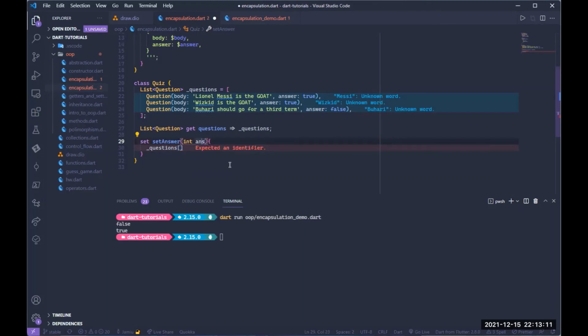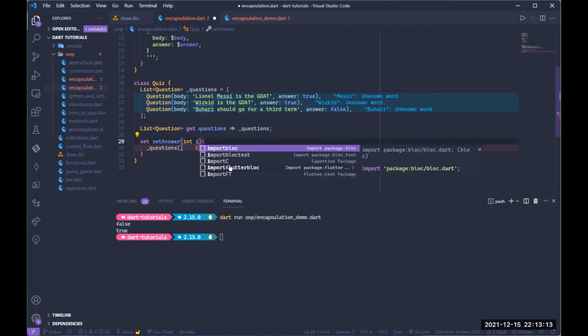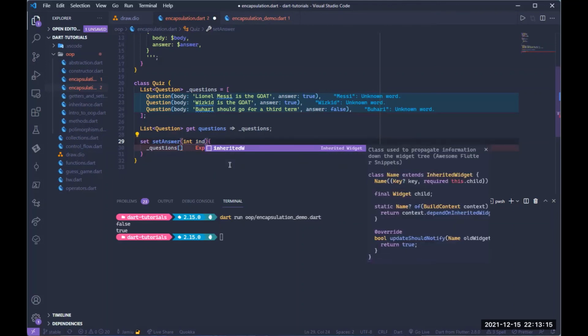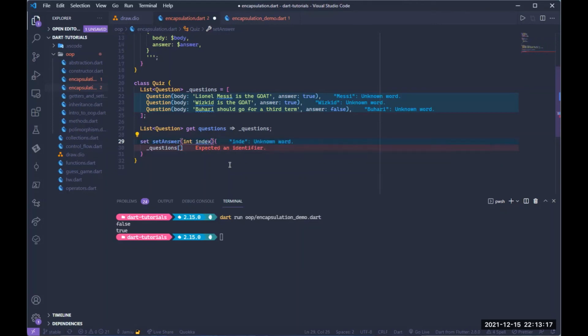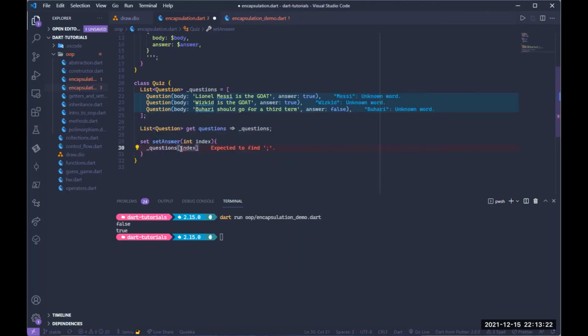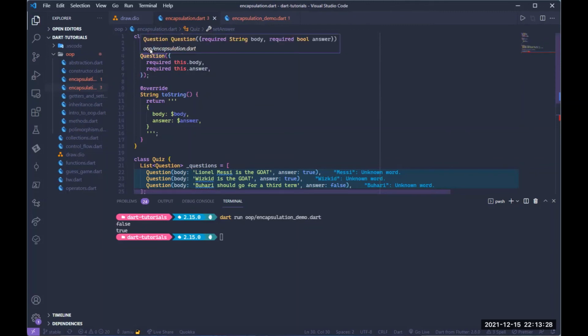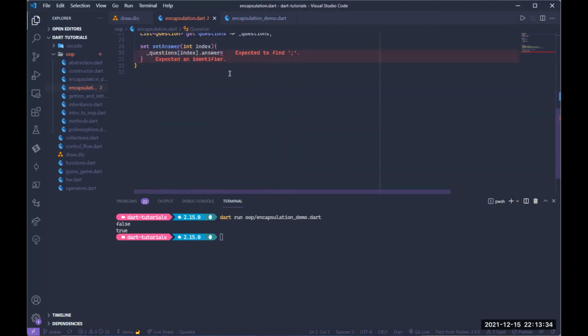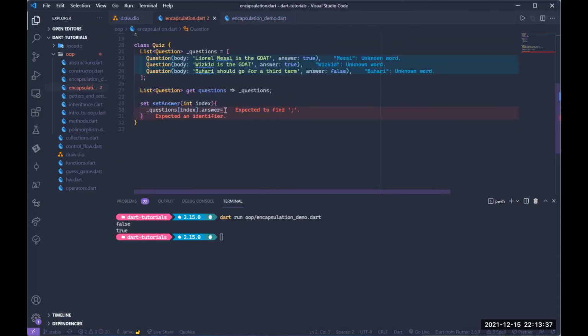It's index. You can see the question at that index dot answer. Remember, if something is final, you can't change it. So we have to remove the final because we want to change it. Now, the answer should be the inverse of the answer.